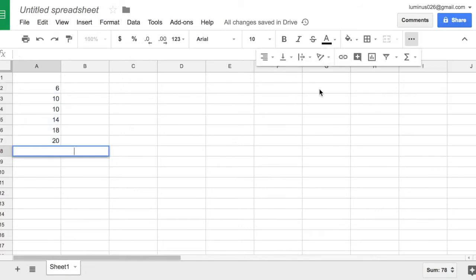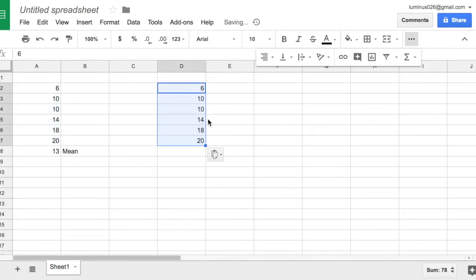First of all, I'm going to use an equation to see the average, which is the mean. And here we see it's 13. We found out that 13 is the value of the mean. So now we're going to copy the same data over here, but we're going to take 14 out. Oh, sorry, my mistake. There should be 18, 19, and 20. Meaning we have to calculate the value of the mean again. My bad.